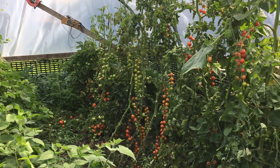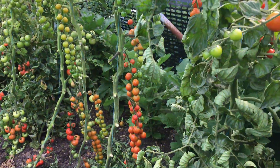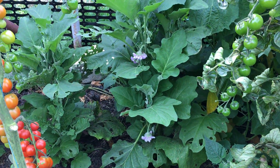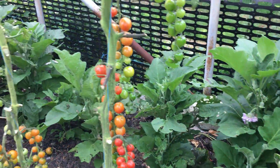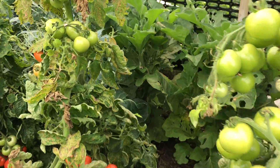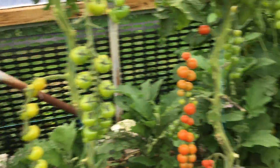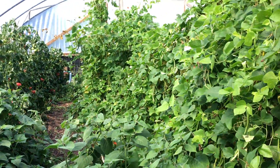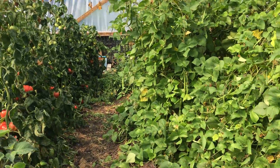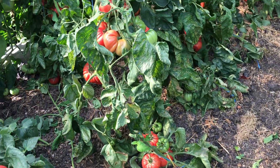Moneymaker — that's what the variety's called and they're doing all right. Then right at the back there's some aubergines. I don't know if we're going to get any but they're now flowering — I think there's a couple starting to form, but I'm not impressed with the aubergines this year. And then this is just a few little sprout plants I had left over. I didn't have room for them outside so I put them in here to see how they get on.